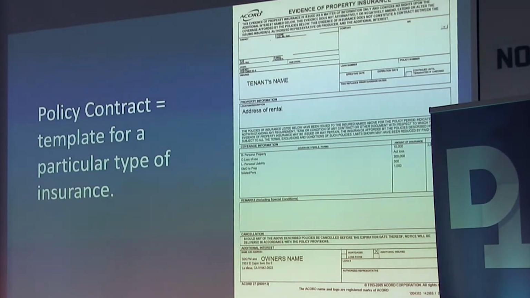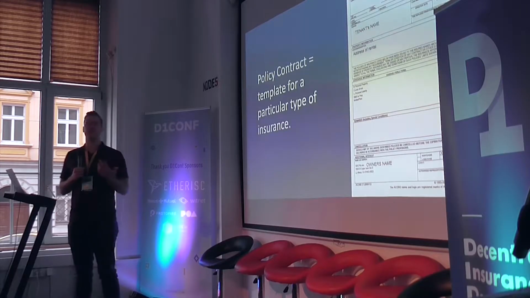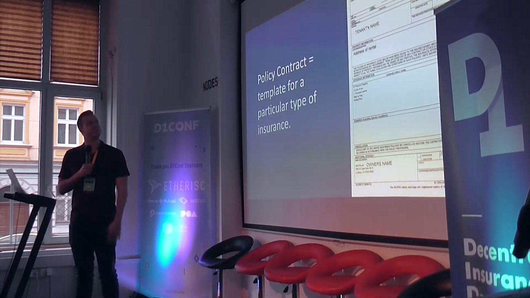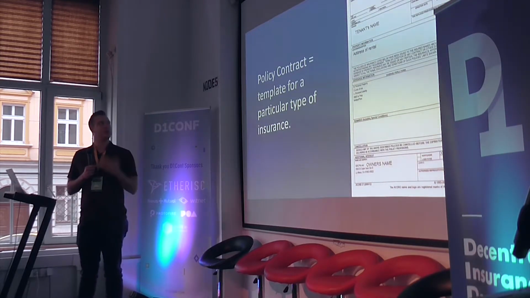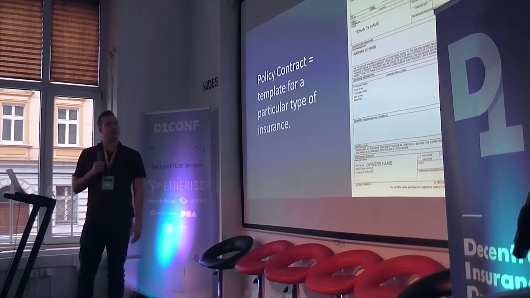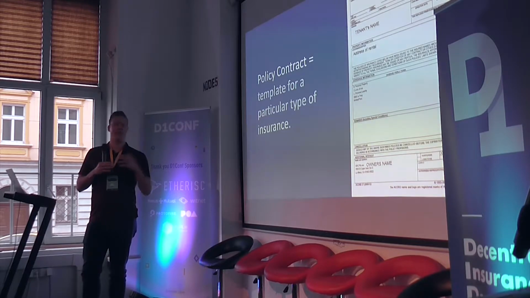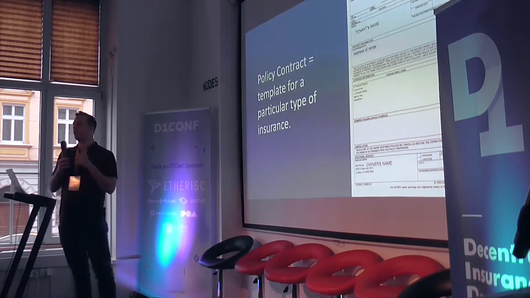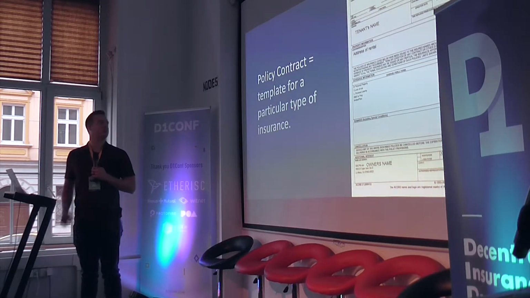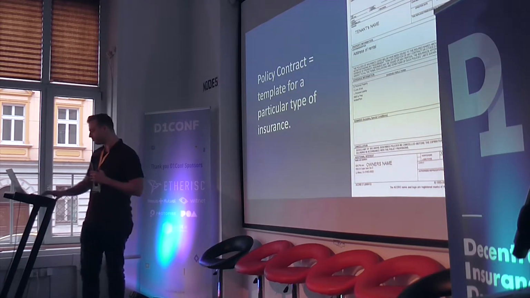And so when you think about a policy contract, essentially within Asekuro you can think of it as a sort of template for a particular type of insurance. So on the right you see like a typical insurance form, and essentially all of these fields can be created into what you can think of as an order, and they become parameters that are used within the policy contract itself.